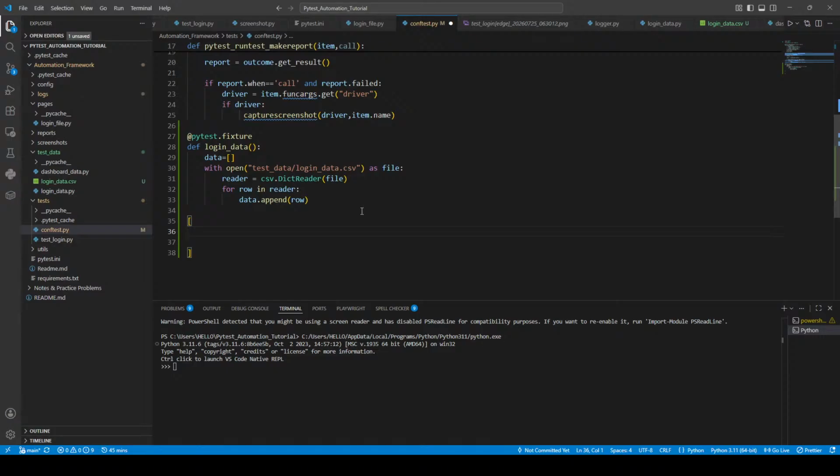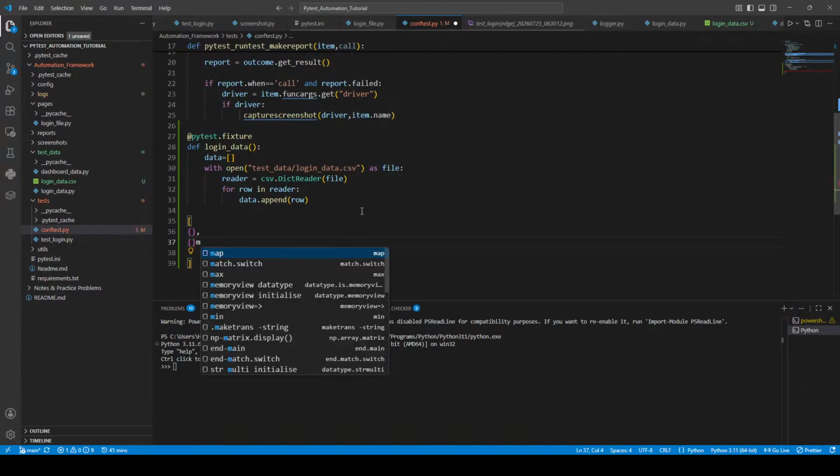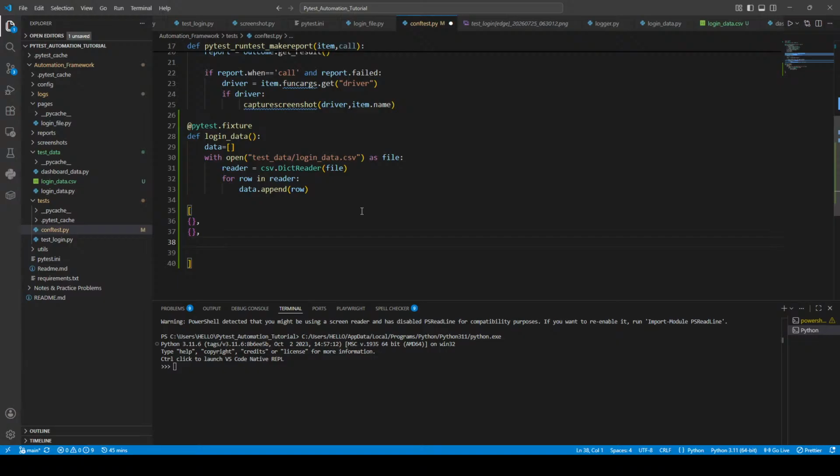It will become a dictionary inside the list. So if we have three sets of data so far in our CSV, then username, whatever the username we have given, that will come here, and then password.